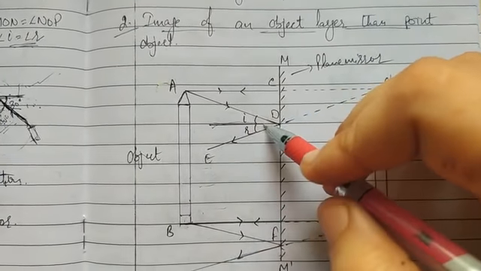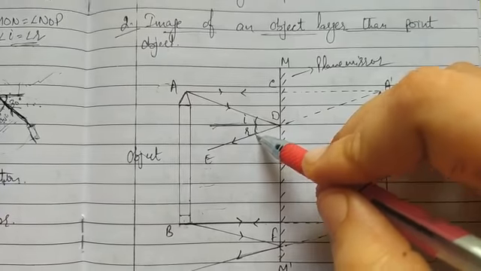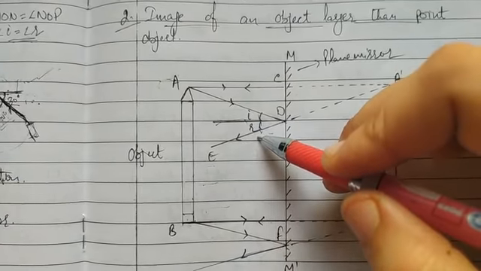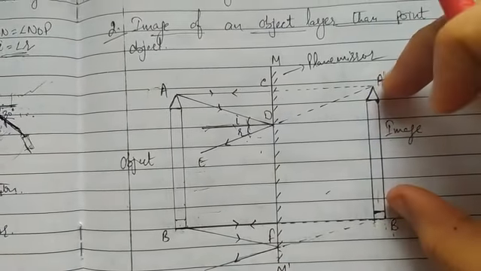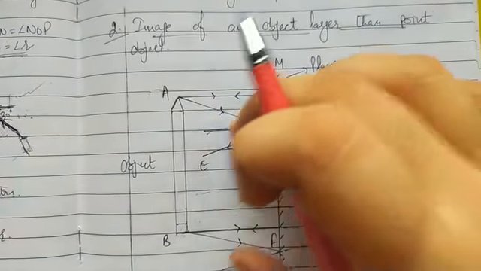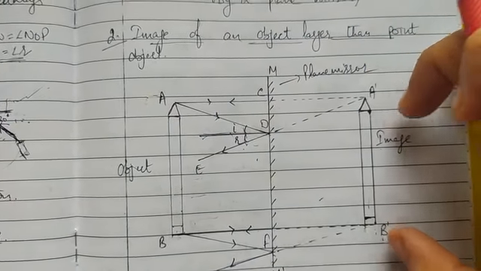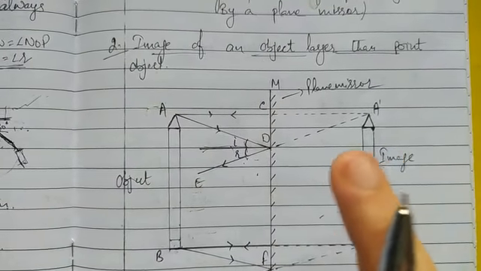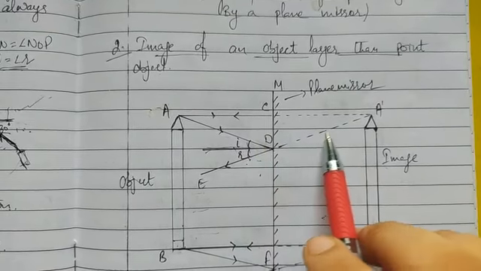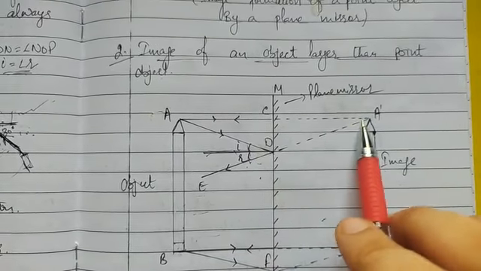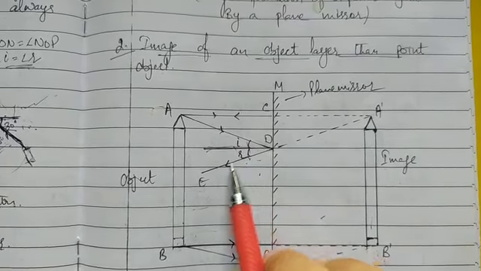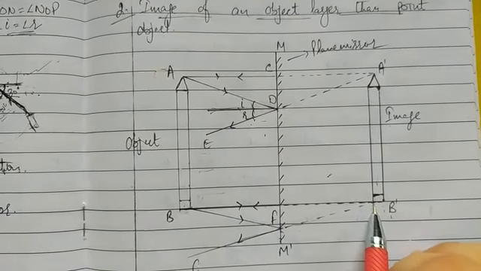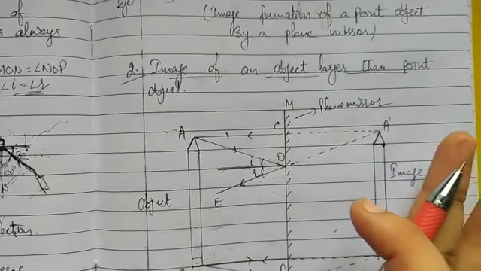And here I have also drawn the normal and the angle of incidence and angle of reflection, because at every point reflection is being followed, so the angle of incidence will always be equal to the angle of reflection. So in this way the image of the pencil is formed on the other side of the plane mirror, and this image is also a virtual image because it is formed on the other side of the plane mirror, and the rays of light appear to come from point A dash. This line appears to come from point A dash, and this ray of light also appears to come from point B dash. So this type of image is known as a virtual image.